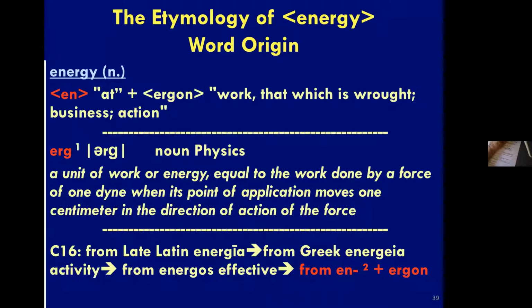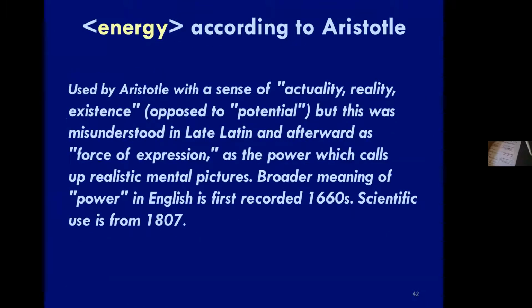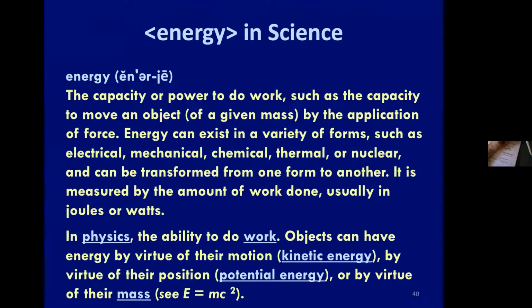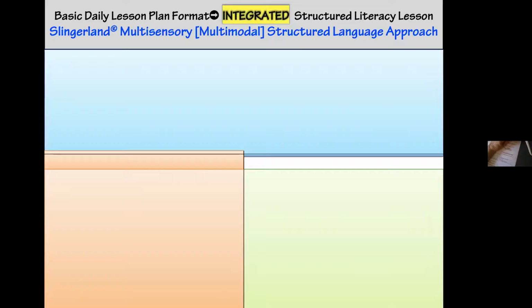And this is taking it a little further. I mean, this is probably further than most of us would need to go with most of our students, unless they're in high school or college, and then you might need to take that. And in that case, we used Etymonline to take it a little further. Then what's the meaning of energy as in science, in physics in particular, and according to Aristotle, and how it's changed. How the denotation, what the denotation was to begin with, and how the connotation has changed over time.